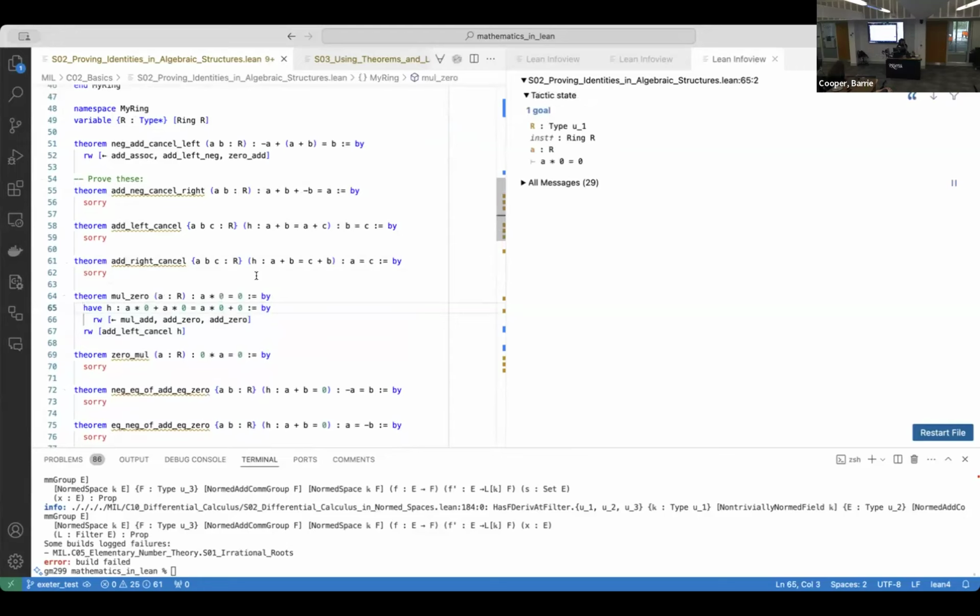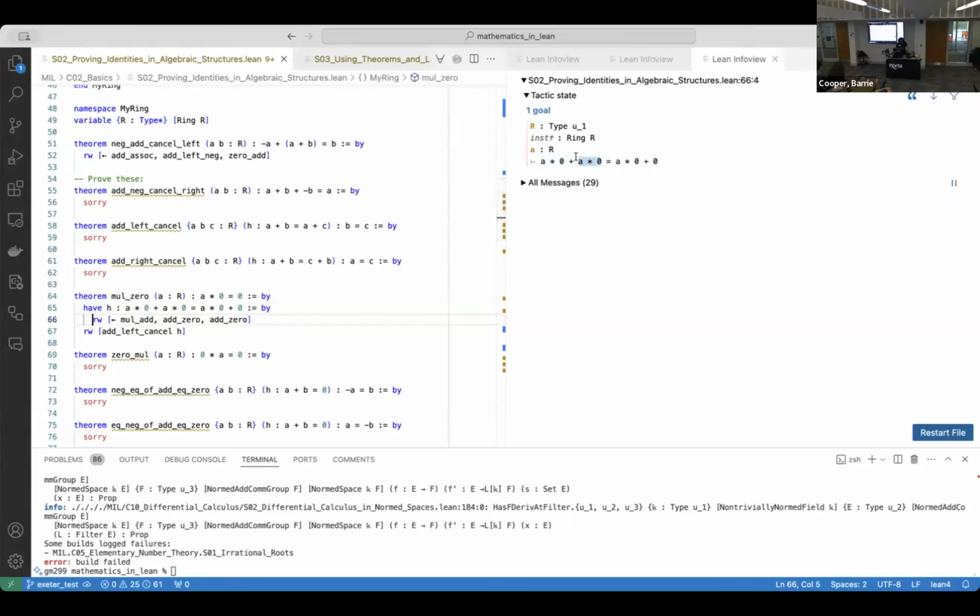So we're going to prove that A times 0 is equal to 0. And in doing that, we're going to introduce an auxiliary result and prove it, right? First of all, we're going to re-express A times 0. So this is a result we're going to prove: A times 0 plus A times 0 is A times 0 plus 0. And we're going to then use that result in proving the original result.